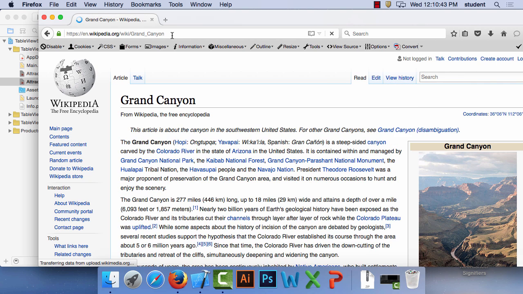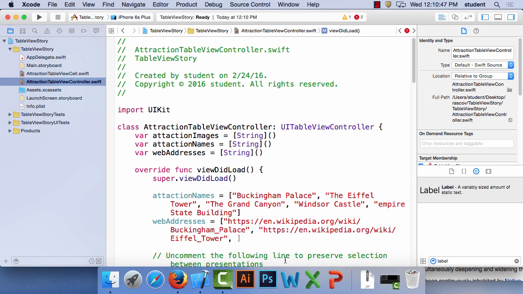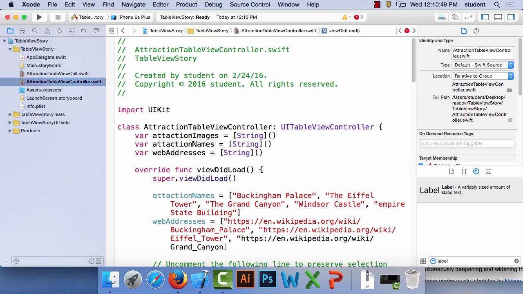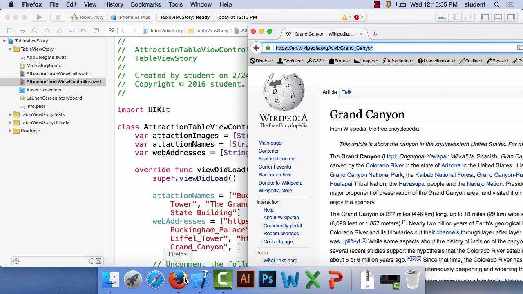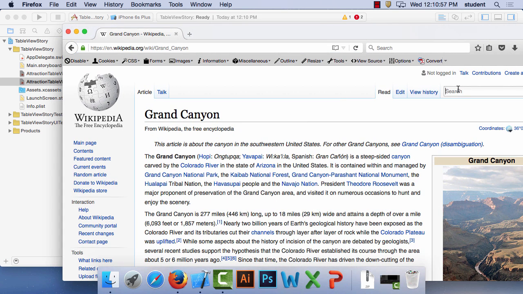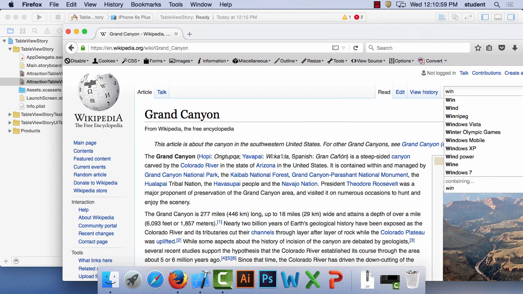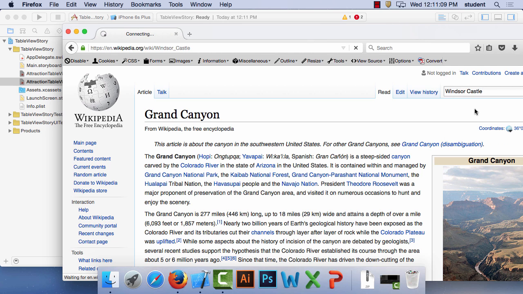Canyon. Quote. Don't forget the quote. Windsor Castle. Windsor Castle.